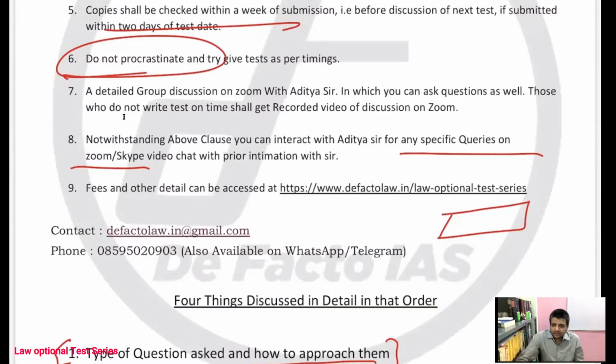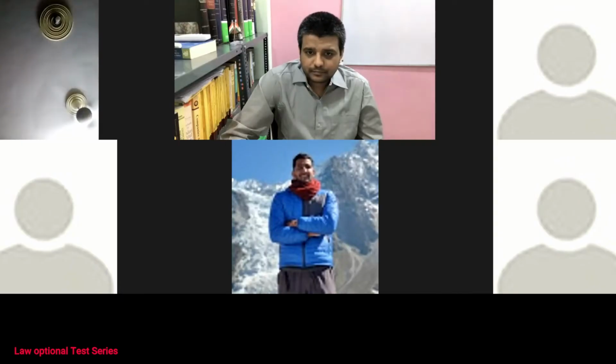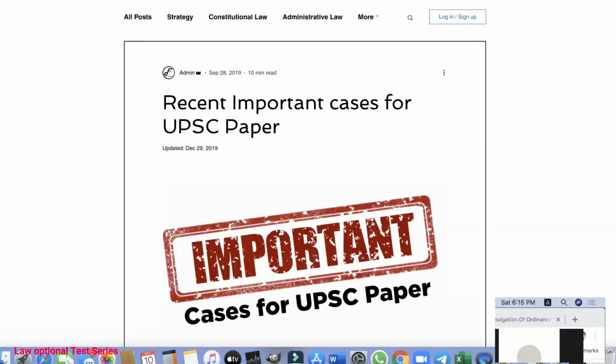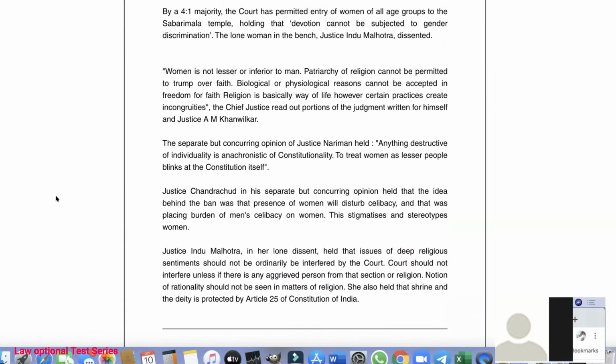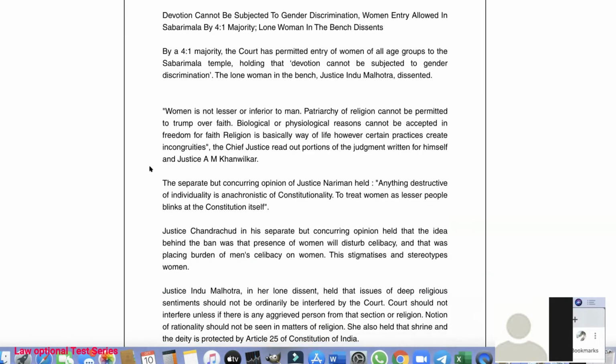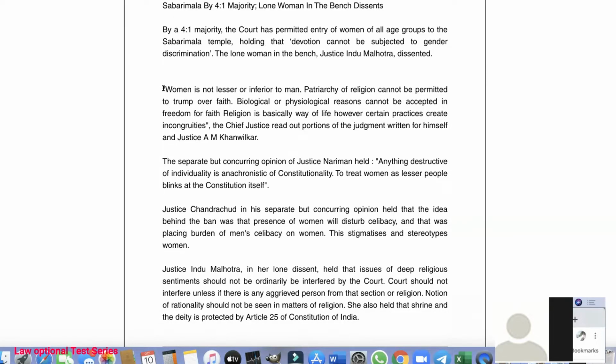Now, one thing, I will actually show you here. Give me a minute, I'm sharing another screen. Can you all see this article? Yes? Okay. When you see this article, you can see it was published on 29, and I have given, see here, the Sabarimala judgment. What I do is pick out beautiful cases and lines from it, like this line, women are not lesser or inferior to men. These are things you can directly quote verbatim in the exam, and that will make your answer very good.